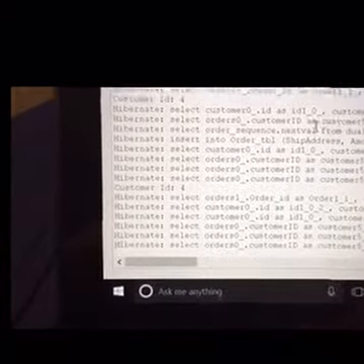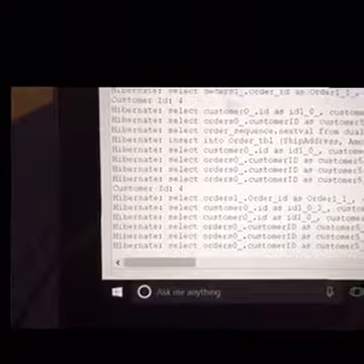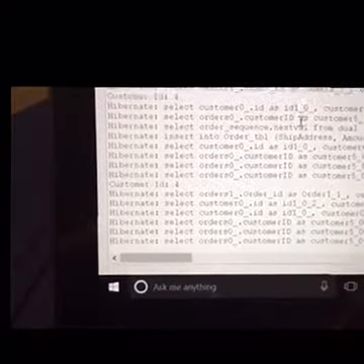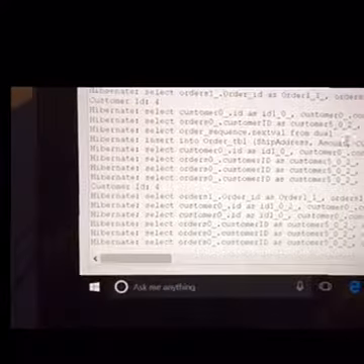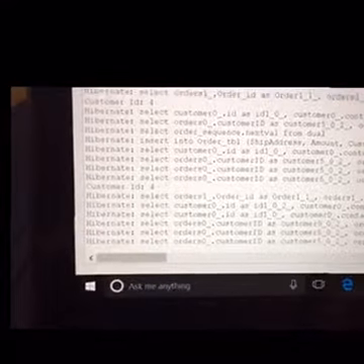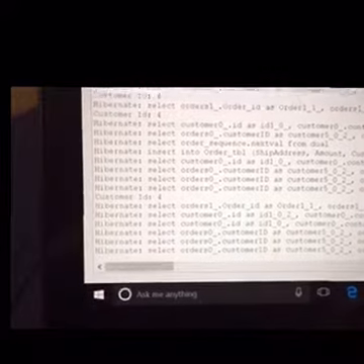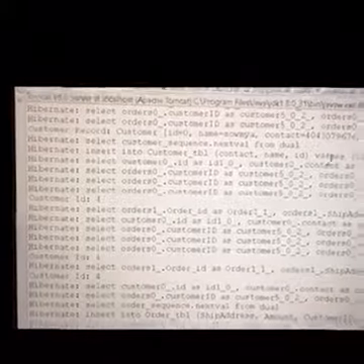Insert into order table represents the creation of a new order for the customer. Here insert into customer table represents the creation of a new customer.